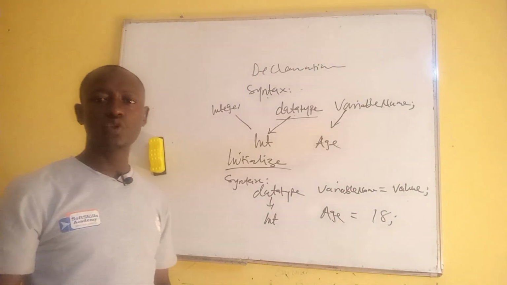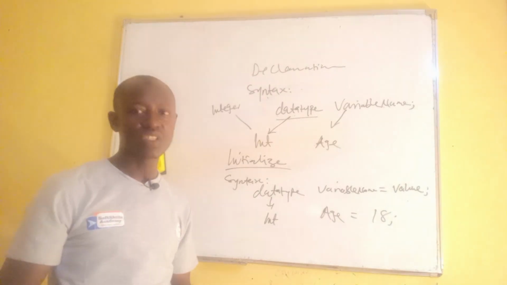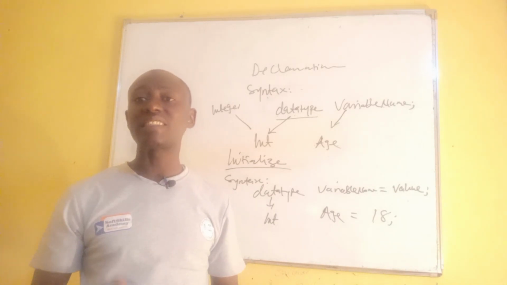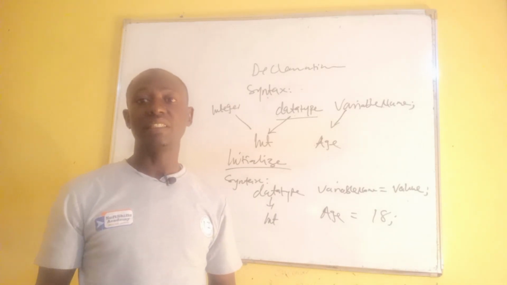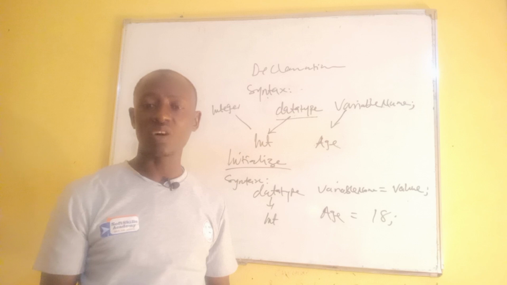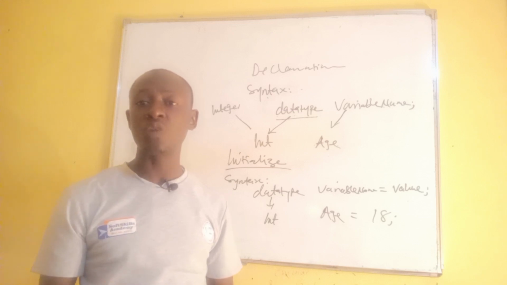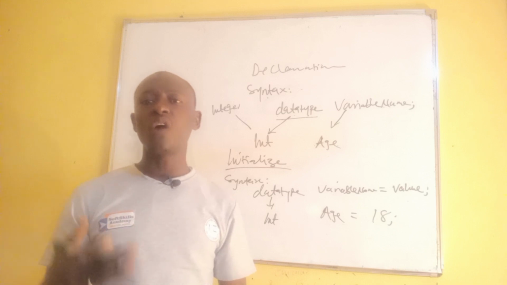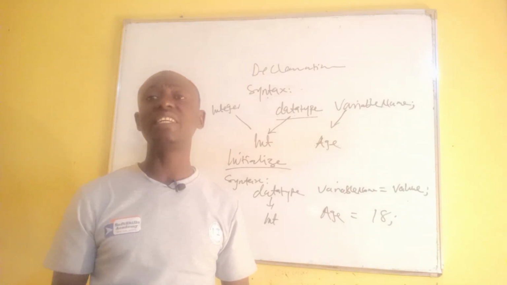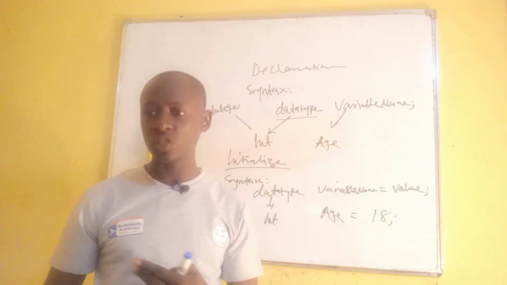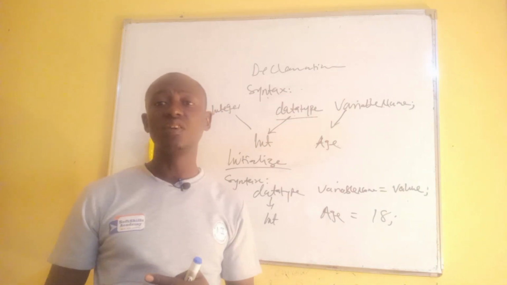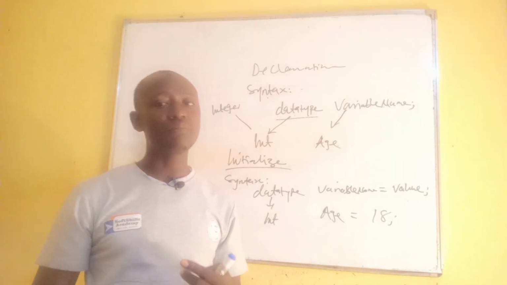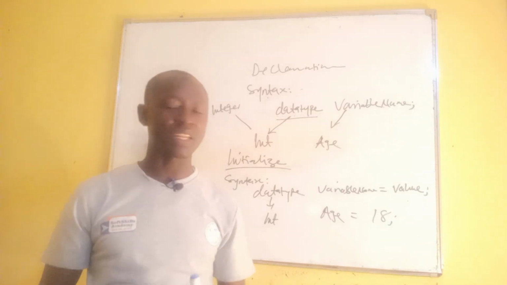So the next thing we are going to look at here is our data types. What are data types? Data types are the types of data that you are going to store in your programming language, within the container, or within the variable or identifier. So your data types specify the types of data that container can hold and the size it can hold. Are we together? This can be stored within a given variable.